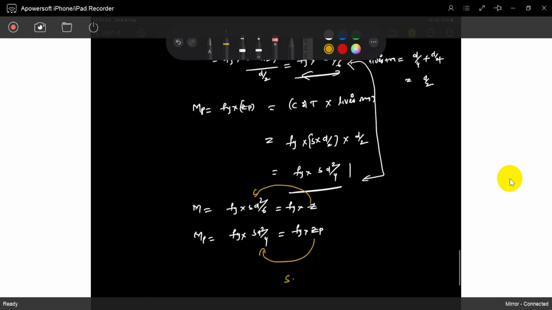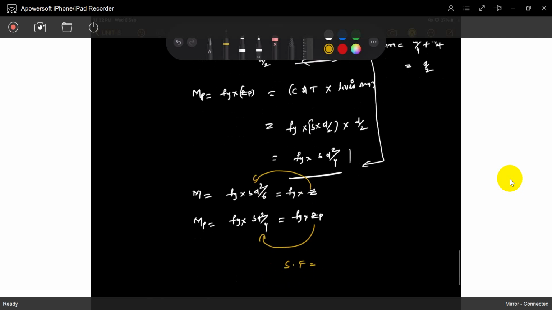What is the section shape factor? What is the shape factor? So Zp by Z, that is bd square by 4 divided by bd square by 6. 6 by 4, it is 1.5. Now you can see in a rectangular section 50% strength is there beyond the yield stress. Up to yield stress the capacity is 100, otherwise it is 150.